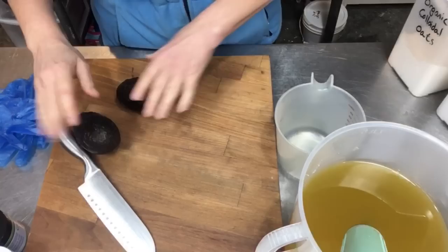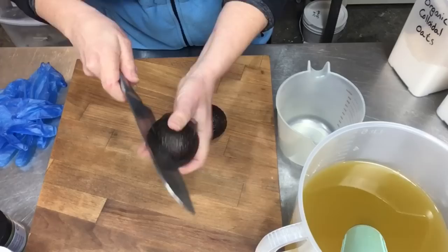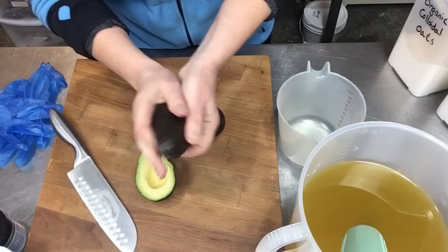All right, I figured I'd bring you along while I prep my avocados to go in my oils here. So this is how I peel an avocado. It makes it really easy, and this works if they're ripe. If they're not ripe, it's hard to do, but just run the thing around. And the skins just peel off, just like that.